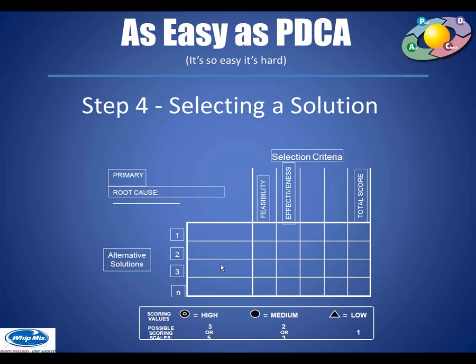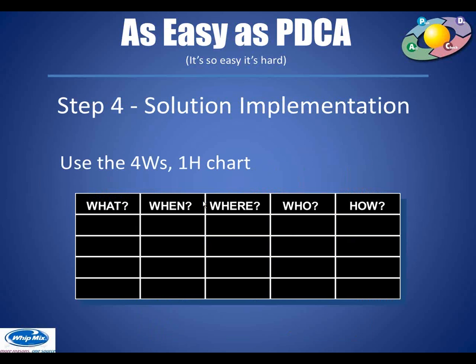So now we've identified multiple solutions, we've graded them, we've picked our best, the one that we think is going to really solve our problem. Then we need to plan how we're going to roll that out, how we're going to implement it, how we're going to execute. And what we use is 4 W's and 1 H. So if, in the example, we're going to set up a training qualification plan for anybody that works in the model department, well, what steps?